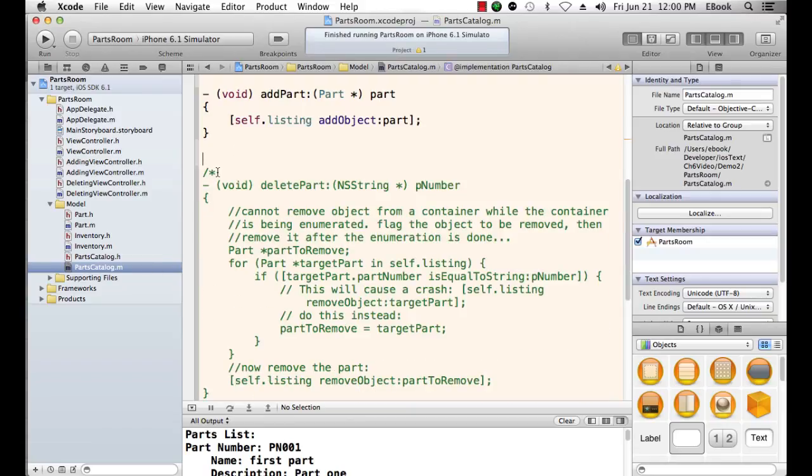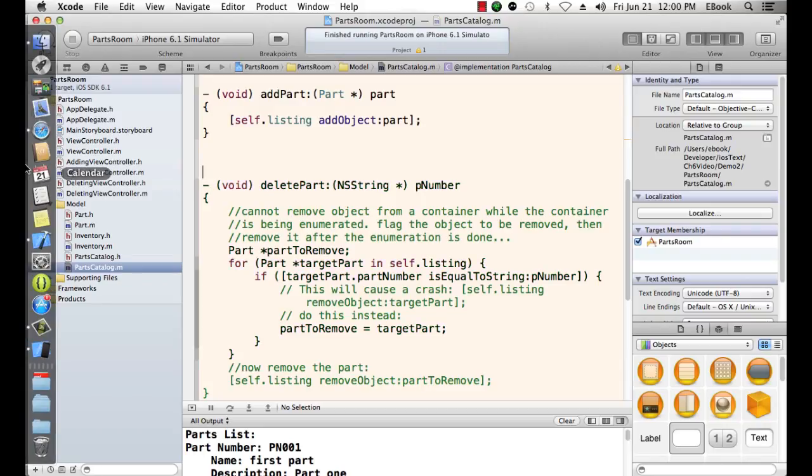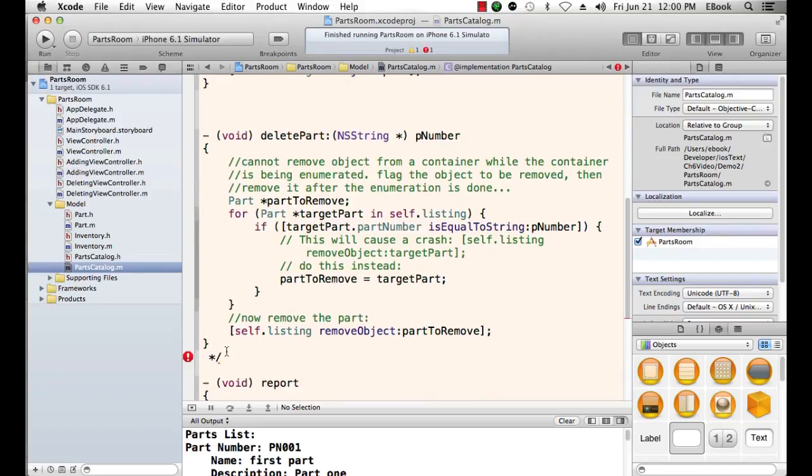We don't want to delete that element unless it exists. And the comment here is cannot remove object from a container while the container is being enumerated. In other words, we want to flag the object to be removed and then remove it after the enumeration is done. So we set up a flag here called part to remove.